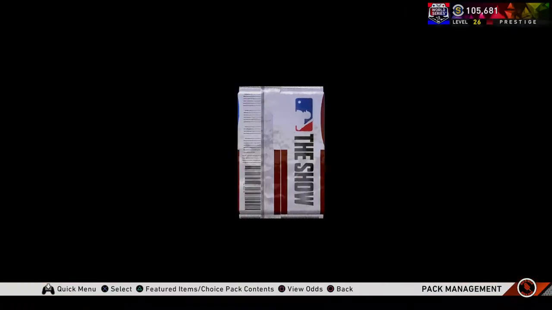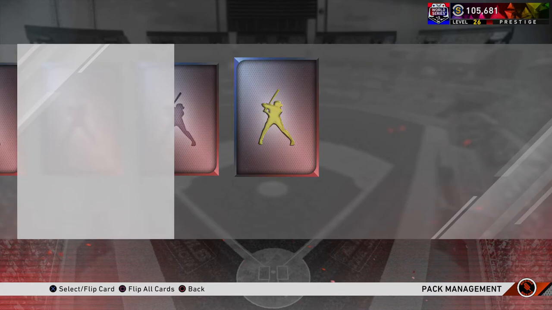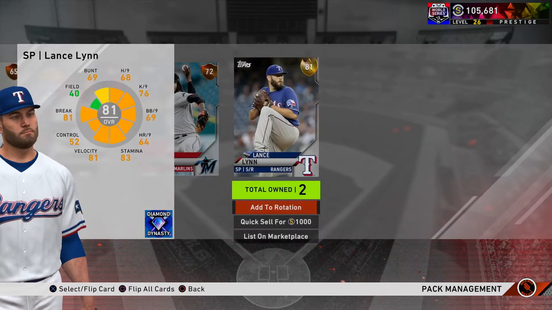Jeff Bagwell is the first headliner. I would hope if I pull a diamond, it's not him. And it's going to be a gold. Okay. At least it's better than a silver.